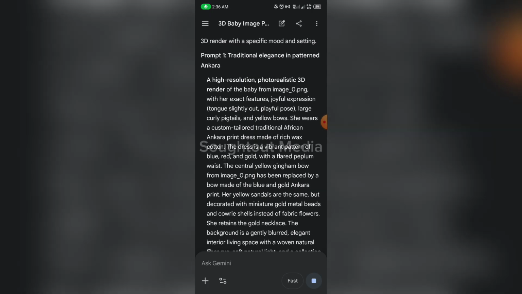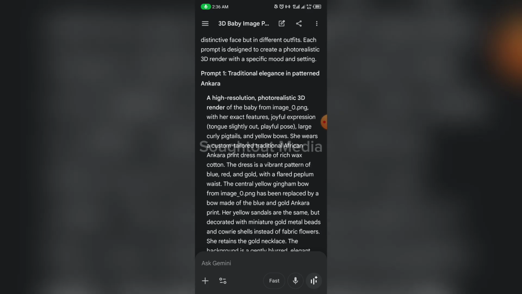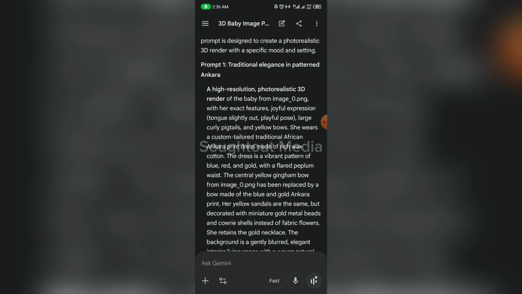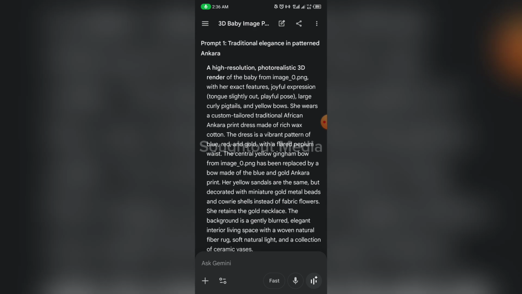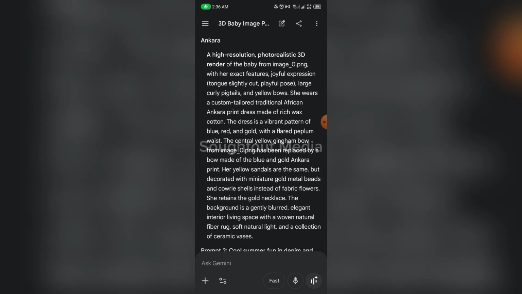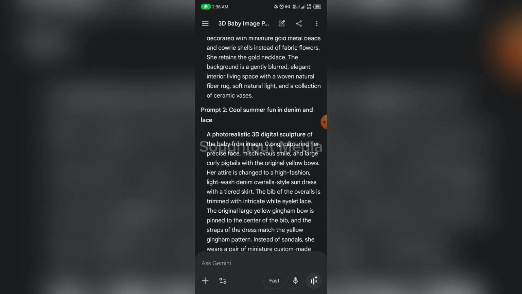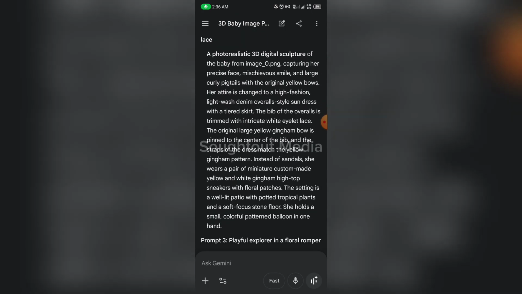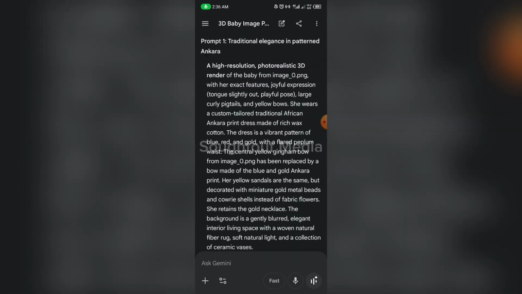The first prompt gives me a high resolution photo realistic 3D render of the baby from the image with her exact features, joyful expression, tongue slightly out, playful pose, and so on. So I want to try something with the first prompt.